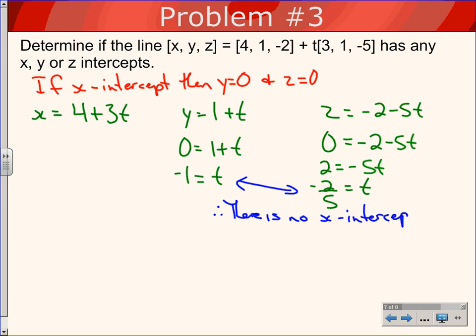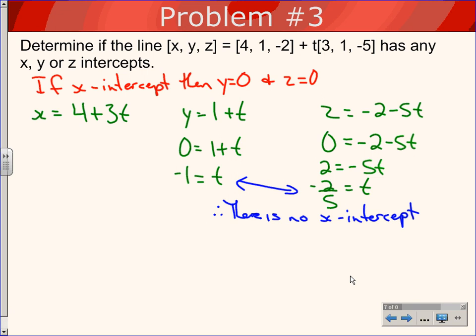And that's pretty reasonable, right? It's the same idea as the point of intersection part. You're talking about the x-axis and a line. So if I randomly put a line in a 3-dimensional space, it probably doesn't touch the x-axis. It might, it's possible, but randomly picking a line, it probably won't. All we've done there is said there's no x-intercept.